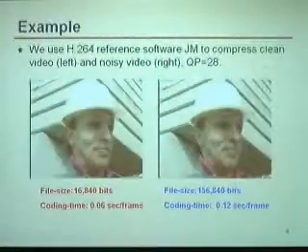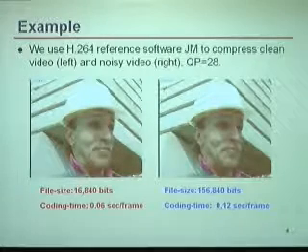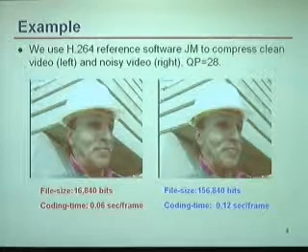So this is a little bit different. But on the other hand, you are right. We are indeed losing a little bit of the detail, and as a result, we may have some problems. For example, if you are familiar with the Foreman sequence, there are quite a bit of dots on the wall. If you compare with the original, you will notice that some of the dots are gone. So this is a price you're going to pay. You're going to lose a bit of the detail. But certainly for the big edges and so on, you are not going to lose that. But for small, fine details, you may lose that.